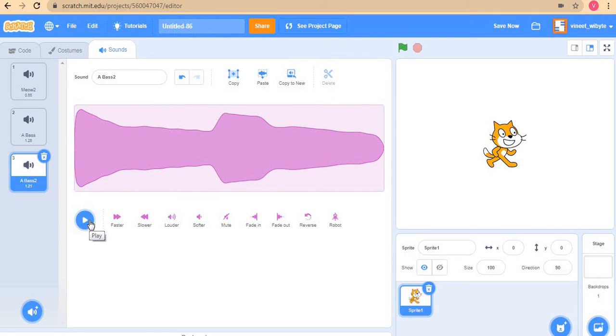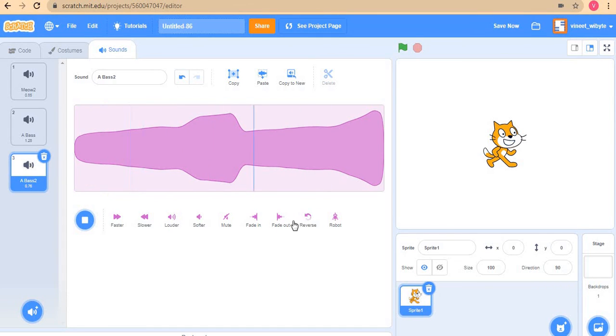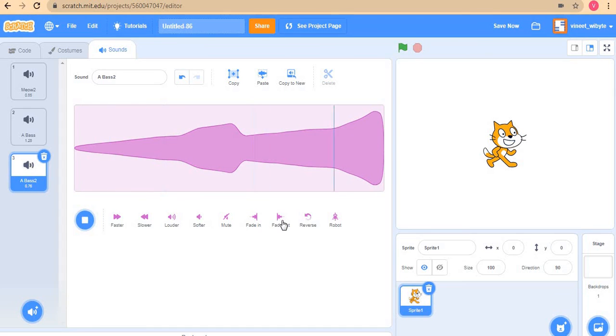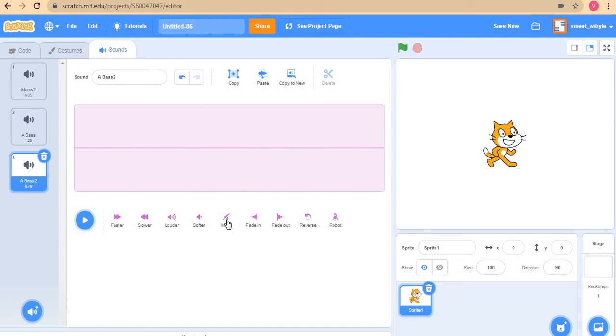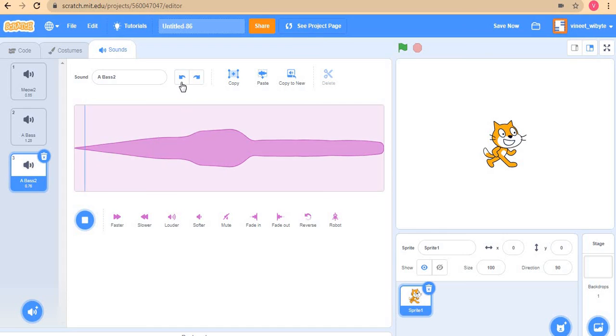Basically using this, you can create lots and lots of sounds. Like I said, once the sound is in this form, again you have the option to make it slower or faster, or you can reverse it. You can fade in, you can fade out, and so on and so forth. And this robot gives you a sound as well. You can make it softer. You can in fact mute it completely. And you can of course undo this so it comes back. So there's lots of things you can do with this.